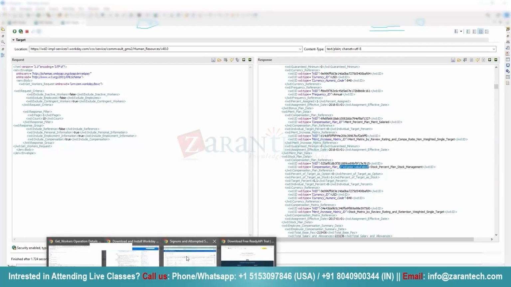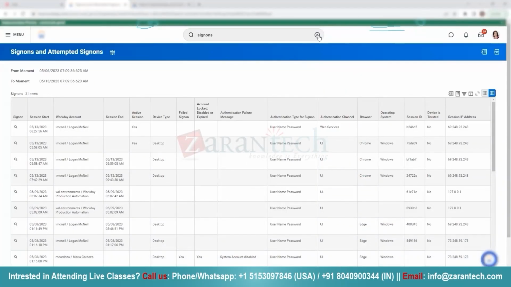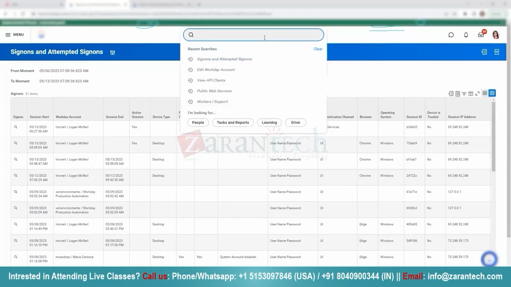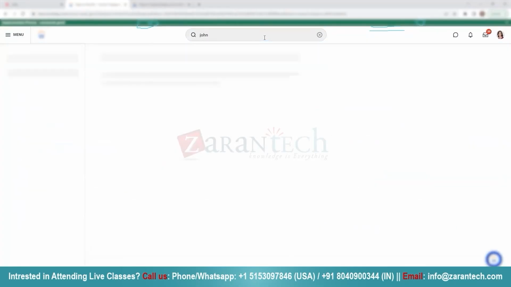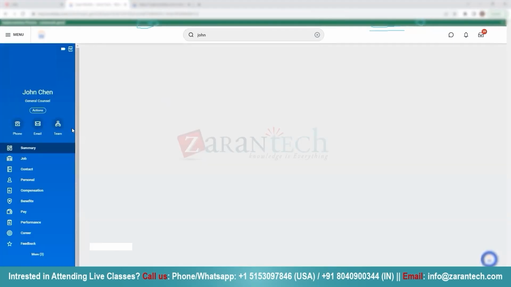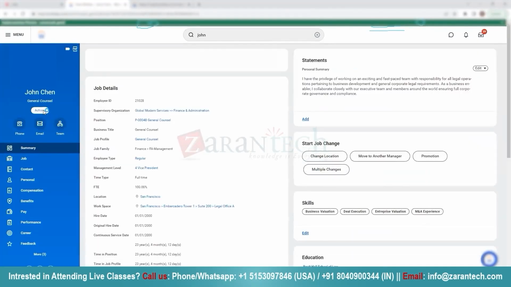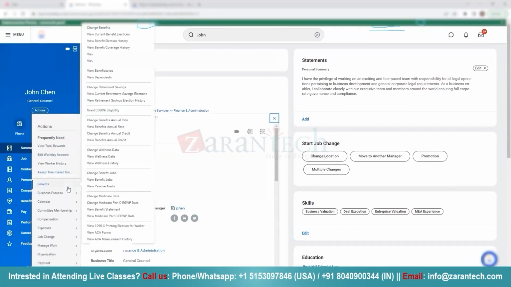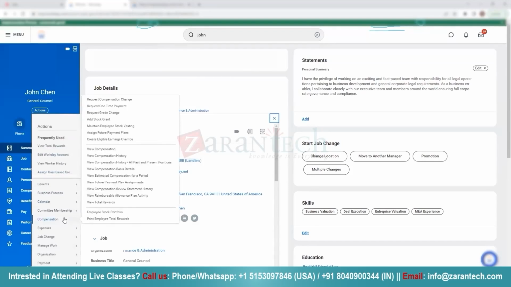So we can change the compensation for some person. Yeah, we can try. Let's take an employee, not a pre-hire candidate. Let's take John Shen. So compensation has to be changed in Workday. I have to go through actions here, Request compensation change.